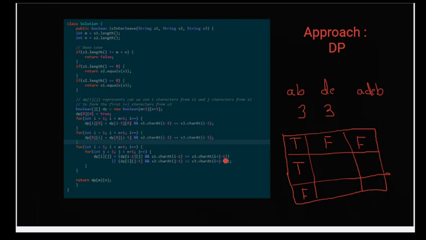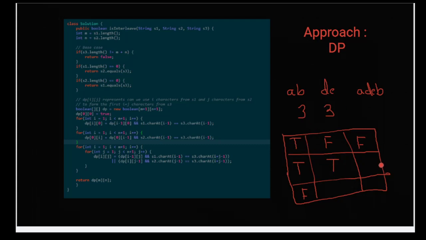So it's 1. Is this position matching? No. So the first one is false. Taking the second condition, it's an or, so we have to check dp of 1 comma 0, that's true, and s2 of 0 compared with s3 of 1 plus 1, that's 2, 2 minus 1 is 1. Is it possible? Yes, that's coming true.